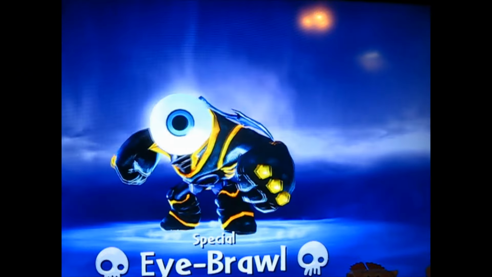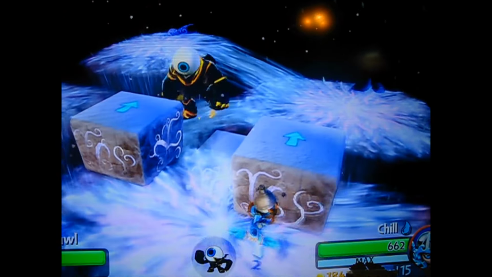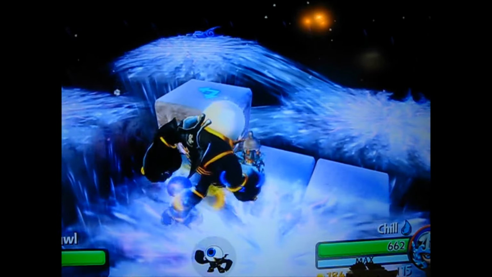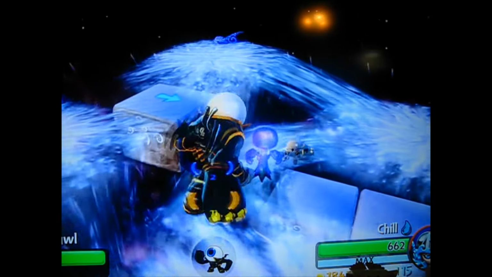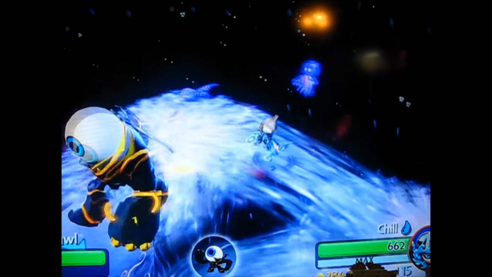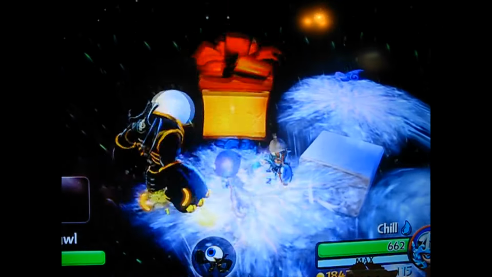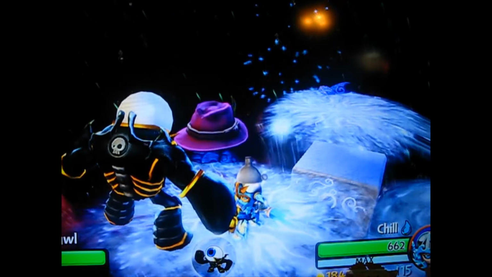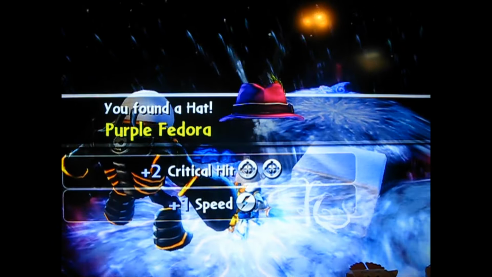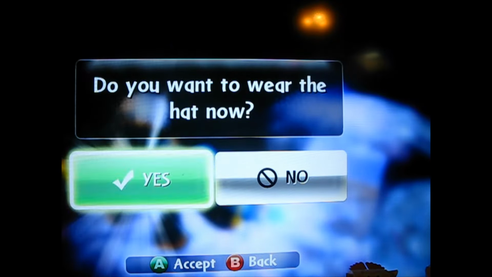And you'll notice it says special too. I wish he was like a pumpkin Eyebrawl in the game. They might be having a special update where they make him have a pumpkin on his head. That'd be cool because we went through a whole lot to get him. I'm not gonna believe it until I see it.